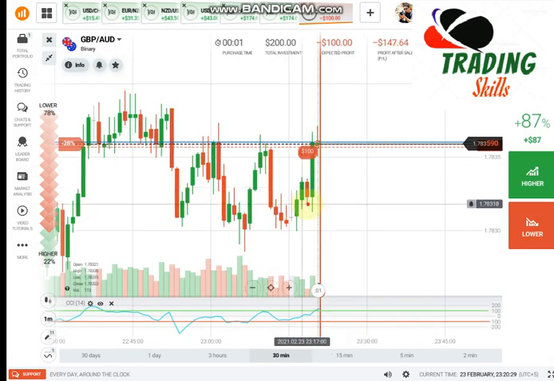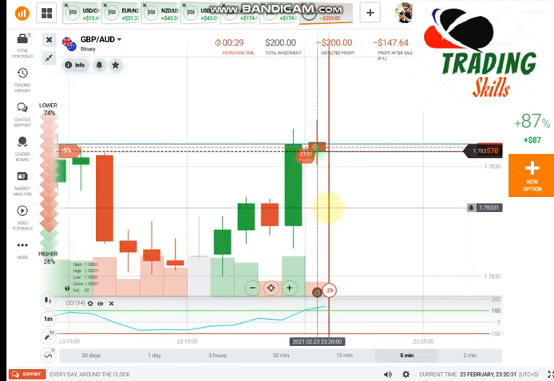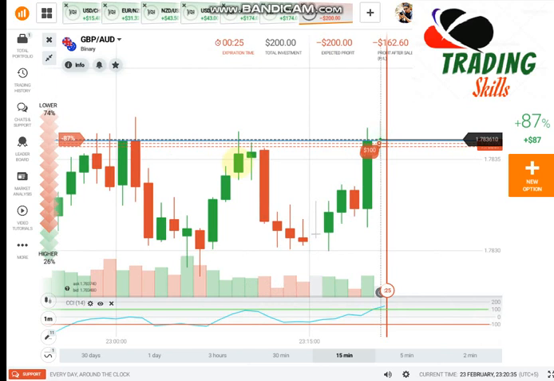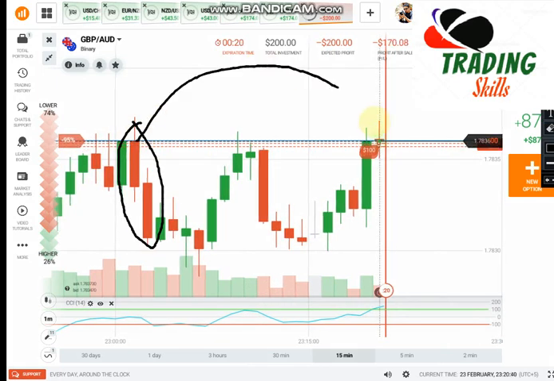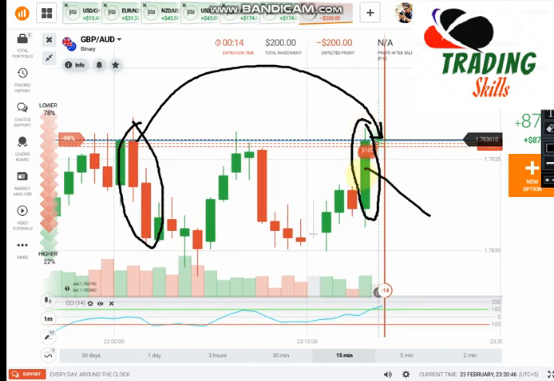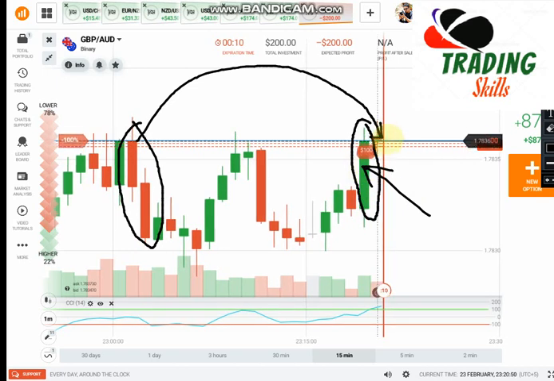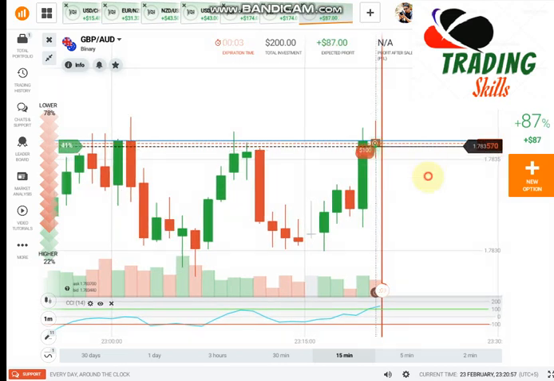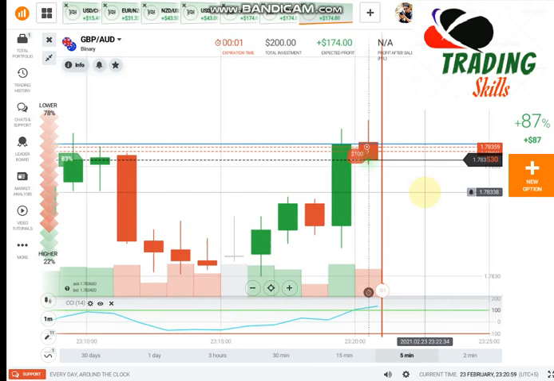Okay, so here you can see I took my trade with this strong candle. Why? Because you can see on the left side I'm seeing a strong seller's entry, and now I can expect a seller's entry here. And you know, always the strong candle is a sign of reversal, so the next candle will close definitely below our entry point. It will get a rejection, it will come down, and it will close as a bearish. So this will be my last trade, and I will discontinue my trading here.